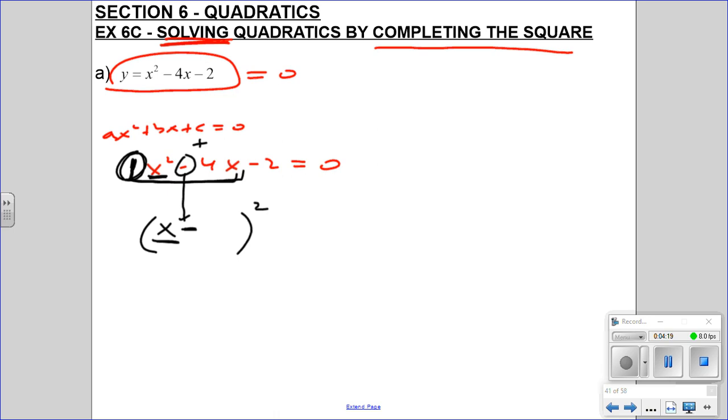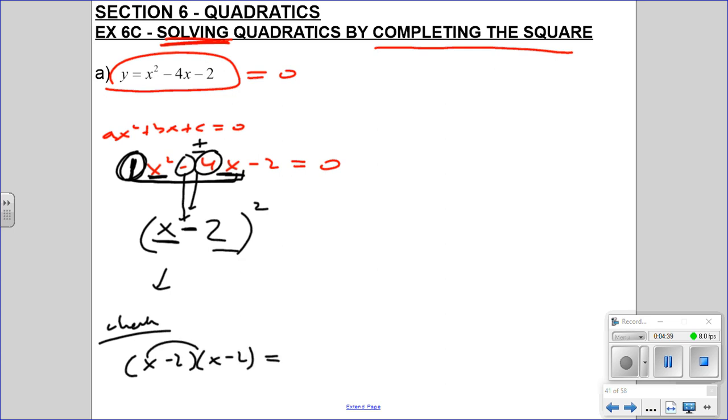So if it was a plus, that would be a plus. Or if it's a minus, then inside there, that would be a minus. Then we need to put in half of that number, so half of 4 is 2. We do not need to put an x in there, okay? So the reason we've done this, because at the moment we're going to check what we have. So write x minus 2, x minus 2.